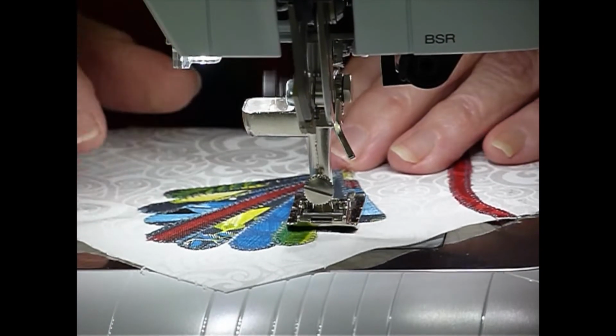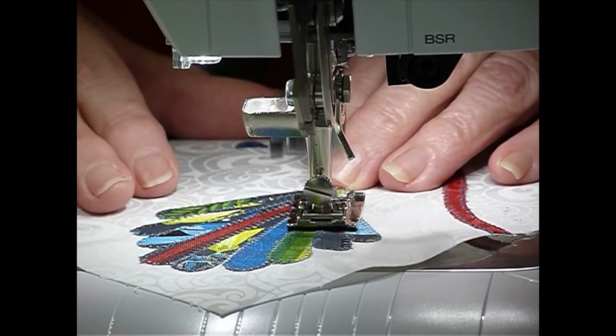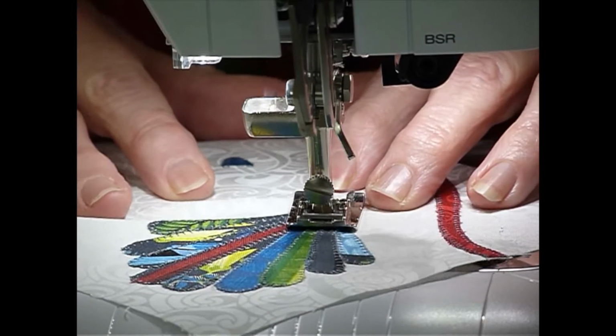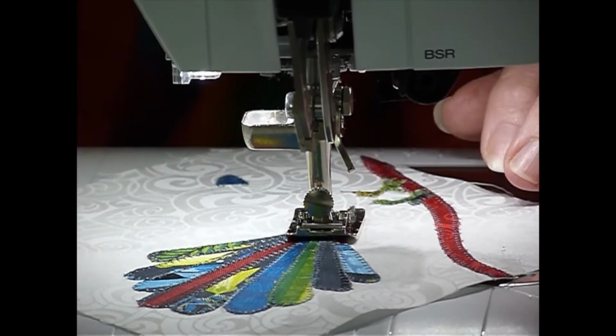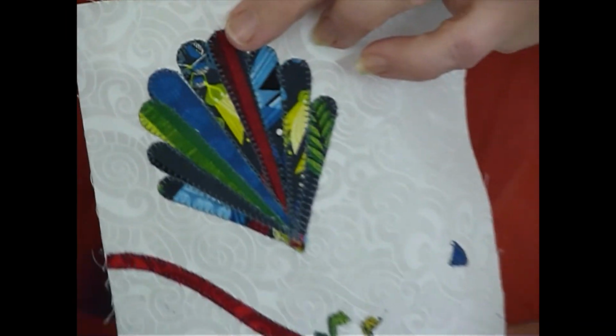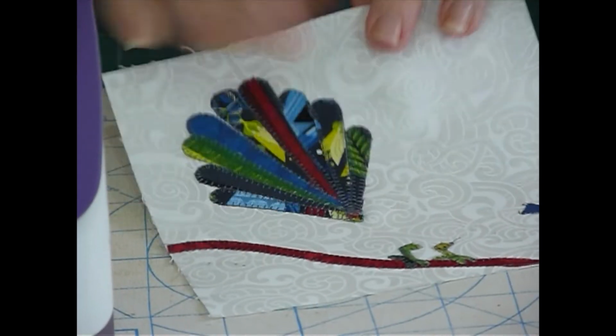So just coming down the last tail feather now down to this bulky bit in the centre, but it seems to be okay. Just finish it off down there. And we should have the fan of the fantail. So I'm pretty excited about that, it's looking pretty good. So I'm just going to give it a quick press, even though everything is sitting quite nicely. Pressing always just helps things sit in together.